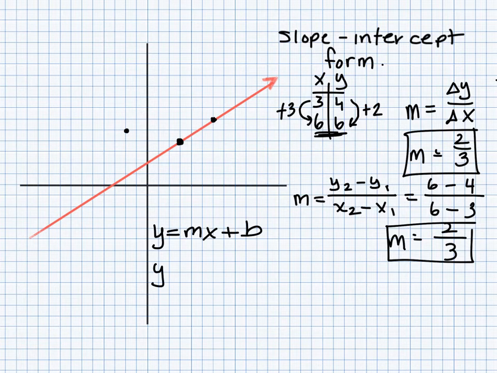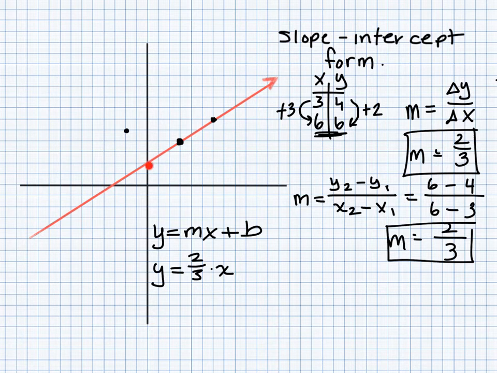So y equals 2/3 times x, okay? And the last step I have to do here would be to find my b. Well, to find my b, I'm just going to go read my graph. So what you need to know is that the intercept is when x is 0. So I'm looking for the coordinate of when x would be 0. Well, x is 0, okay, right here. So all I'm going to do is go up to my line and say, what is the y value? And the y value of that is 2.